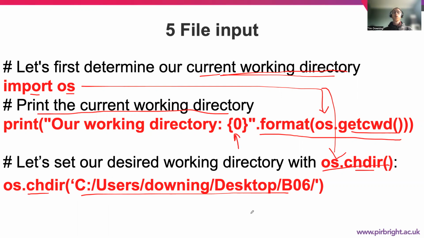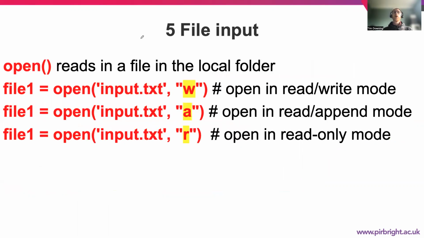So what we want to do then is open a file in our current folder. And as you would guess, the open function can achieve that for us. The format for this is that you might assign a file handle. This is like a nickname for a file, called file1. And we're assigning that as open this file we're going to read in. And we can have different options here.